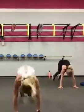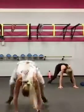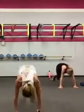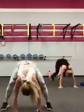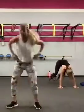Push your butt down. Get those feet outside your hands. Working on flexibility here also. Faster you go, the more rest you get. But go fast with good form, of course.